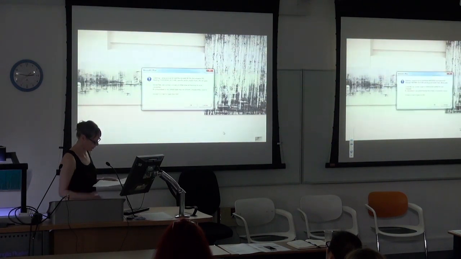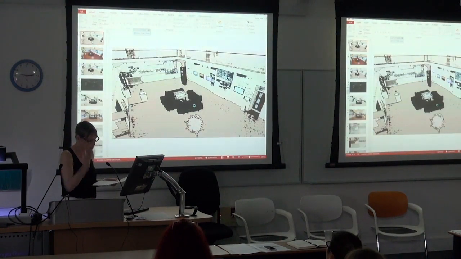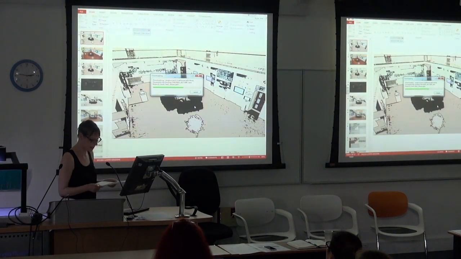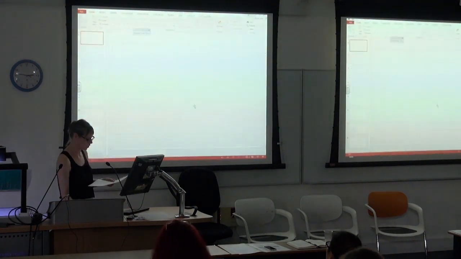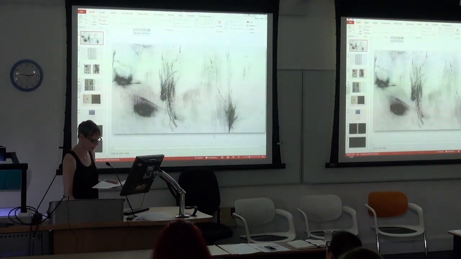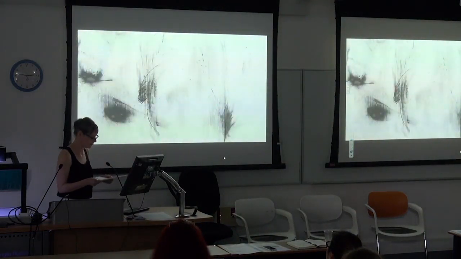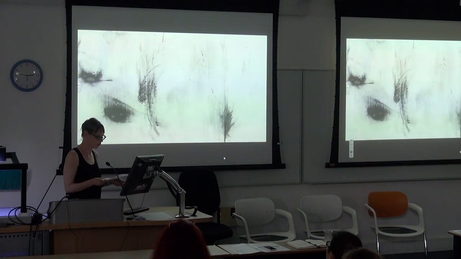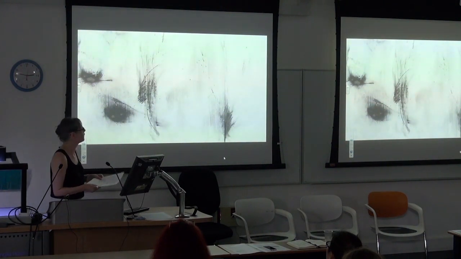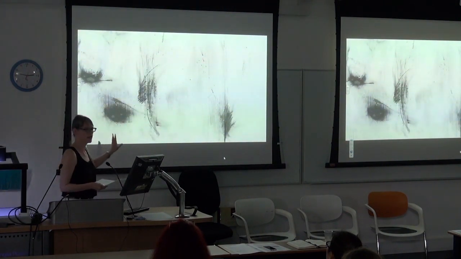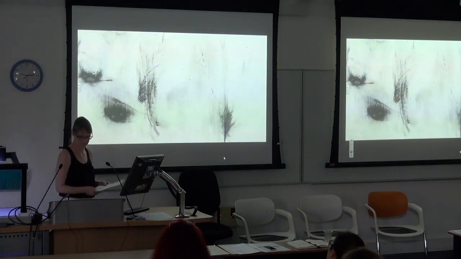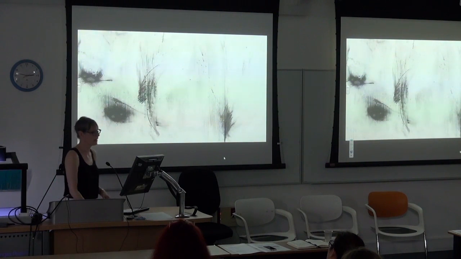For my own work and my own practice, by continually using my work as an image archive or a matrix from which I can re-image, recycle, and resample, I'm building a kind of genetic code into the work. Here's an example of one such progression, which was the basis of my work for Phantom. This was a painting that I did back in 2008 before I started my PhD, never realizing I might have that opportunity.